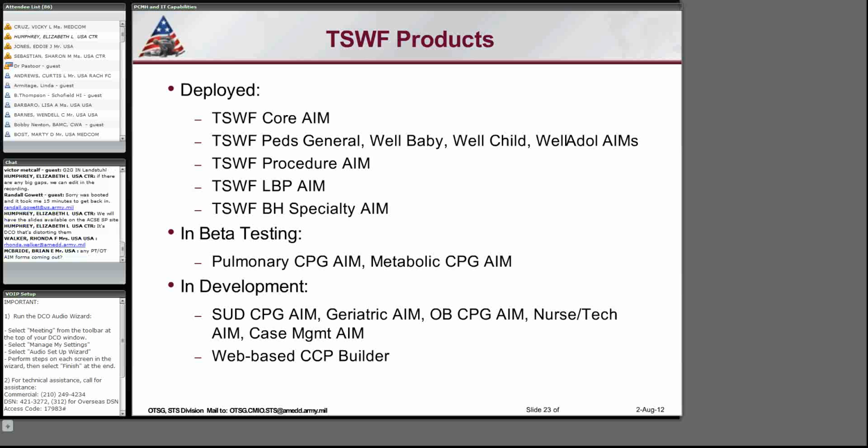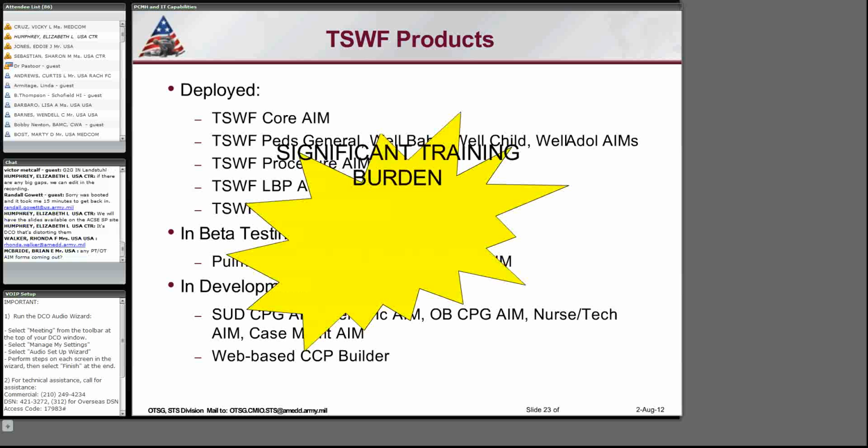Obviously, there's a significant training burden with all of this, not just with the tri-service workflow products, but we're talking about clinical users. You saw the list of high-level functional requirements, and as we push out things like secure messaging and mobile technology and queuing and kiosk technology and telehealth and all these things, the folks that are delivering care more and more are going to have to learn how to use a broad spectrum of technology to care for patients, because remember, we said that modern technology is critical to the patient-centered care delivery model, and technology penetrates every aspect of everything we do these days.